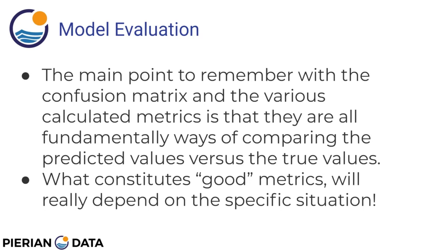Now the main point to remember here is that the confusion matrix and the various calculated metrics are all fundamentally ways of comparing the predicted values versus the true values. And what constitutes good metrics actually really depends on the specific situation. A really common question I get from students is, hey, is this a good enough accuracy? Well, that really depends on your situation and the context of the situation.